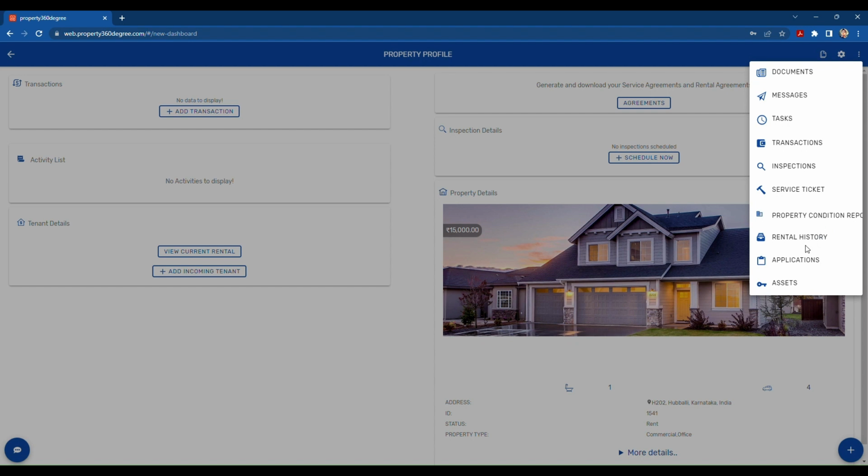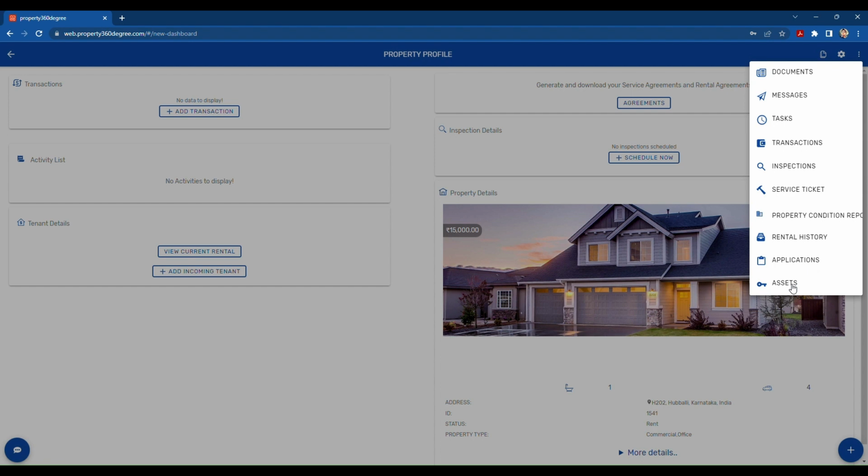Then we have rental history. So as you keep on using this product to manage the rental properties, you keep on building the rental history. Who was living here 5 years back when you started managing, and what were the details? What did the move in, move out report look like? What was the inventory? All those details you can have as a history that you can view. And any tenant submitting rental applications, they will come in here, and the property manager or owner can go in, have a look, and accept the application, or they can reject it.